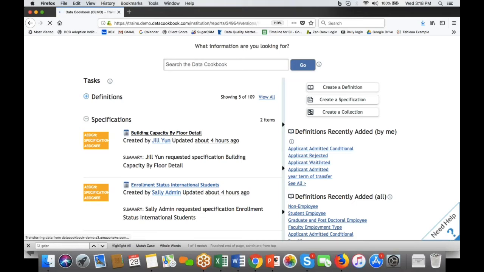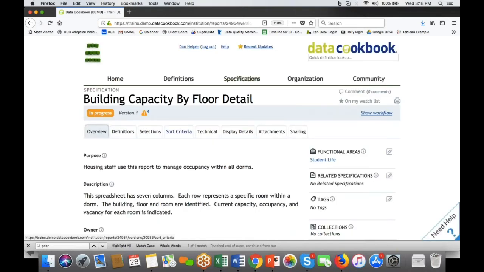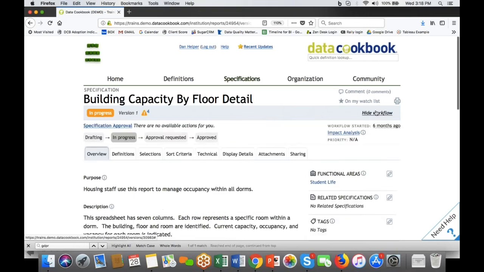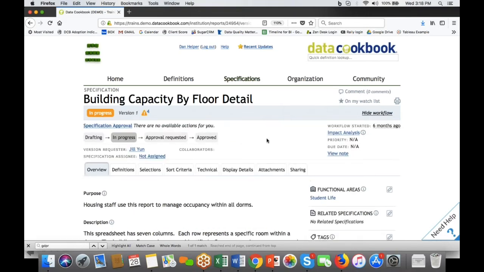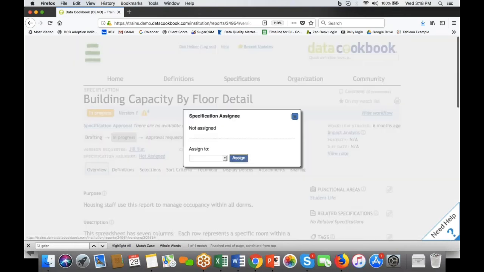So this is illustrating kind of what the workflow looks like inside the cookbook itself. This is called the workflow panel. I'm going to open that up, and I can now see the details of how this workflow is operating and what my role is. I am able to make this assignment here, and I'm going to assign it to Myra.